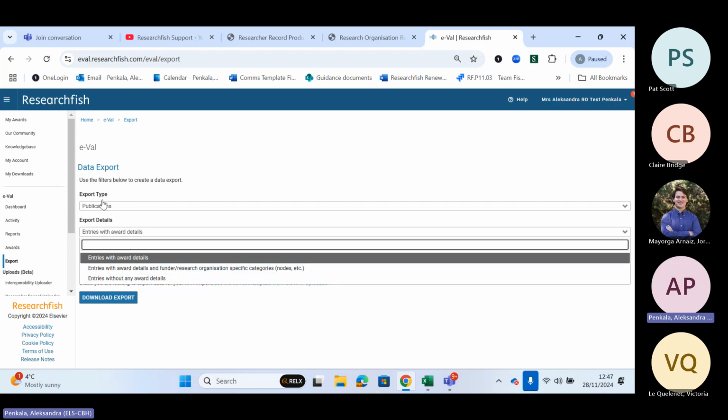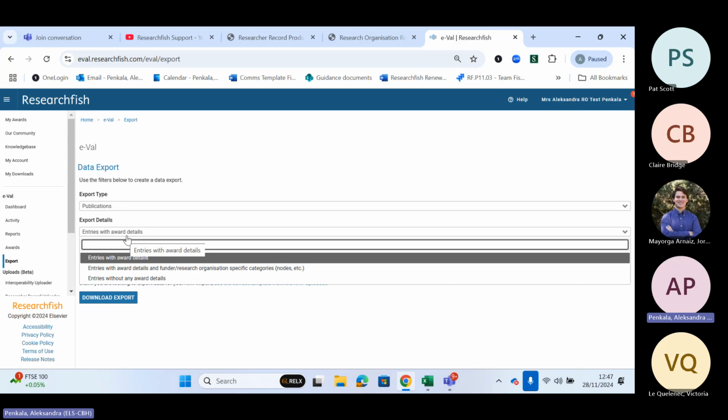So when you pull this report, for example, if I choose entries with award details, it can show you all awards. It can be with the same publication. So when you download the entries with award details, bear in mind that there will be duplicates if there are multiple awards with the same attribution.